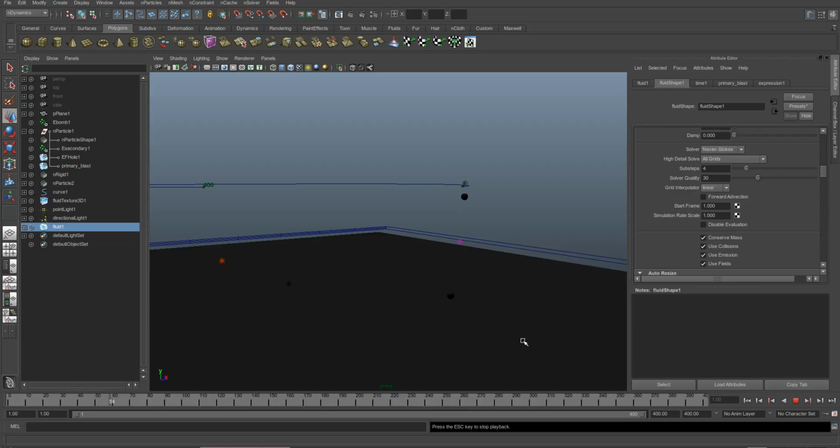This will actually slow it down quite a bit. But as you can see, that's completely changed the nature of our explosion. So if I just put that back down to 2. Oh, it was at 1, but we'll see what it looks like at 2. You can see it doesn't go quite so high up. So again, this is another way you can use to play with your fluids.